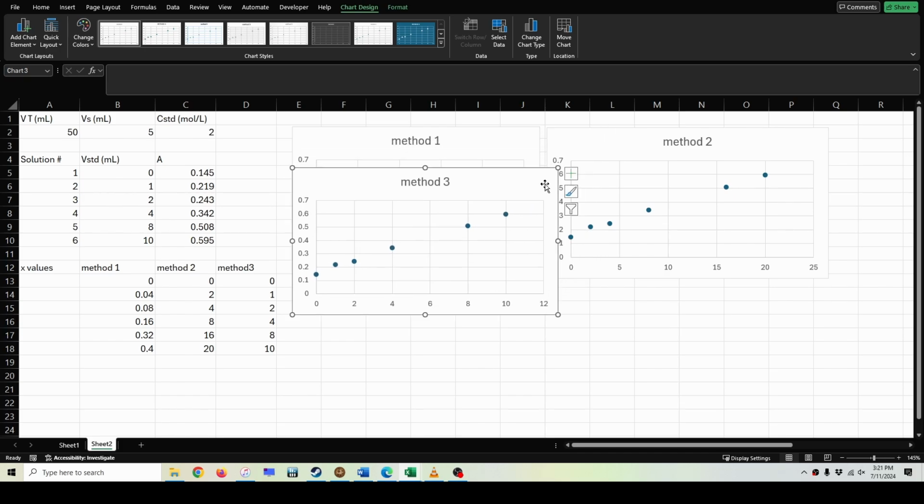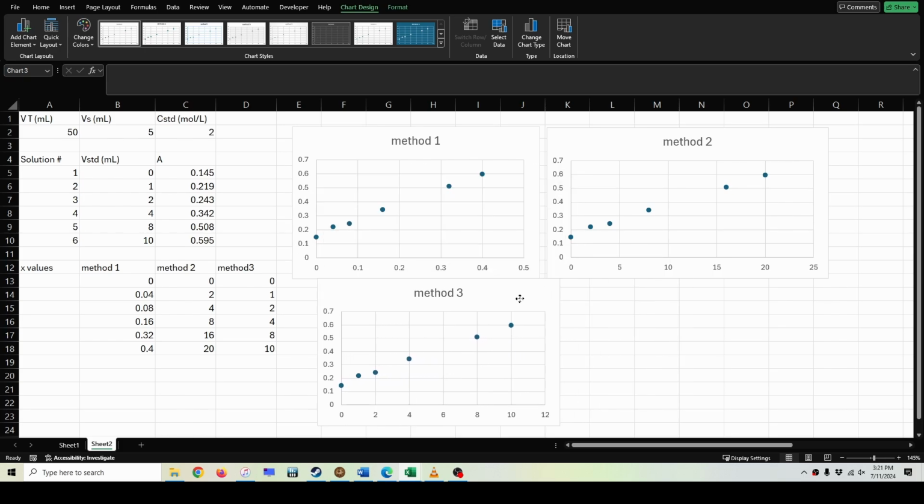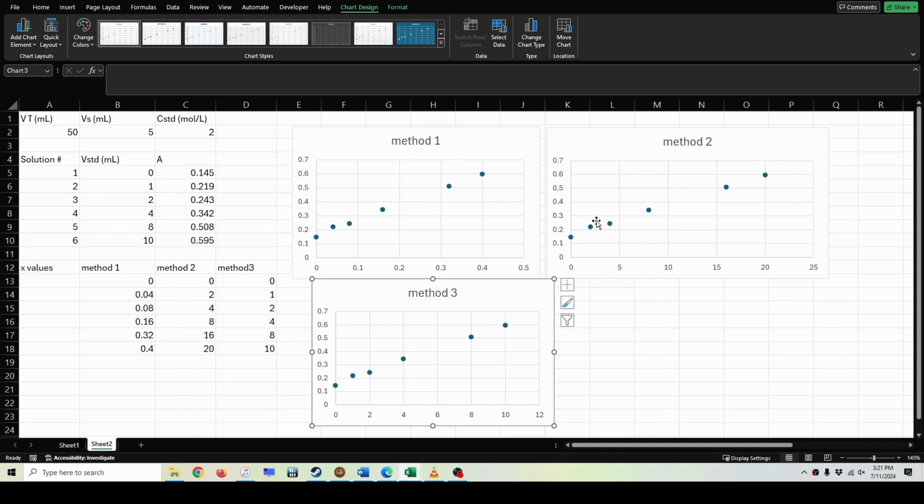Same size. A little bit smaller this way. Okay. So what we see then is the shape of these graphs is the same, right? It goes up a bit from the first point to the second one, then a little bit flatter, right? There's a big gap here between these ones, and so the shape of them is exactly the same.